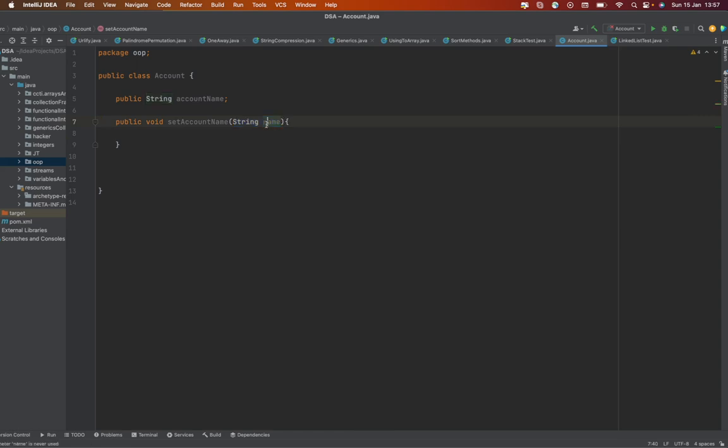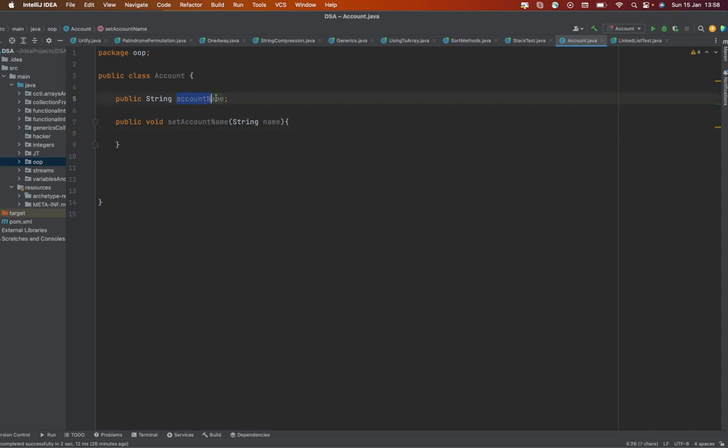Now, one thing to take note of here is that this variable name is only visible inside this method. You can only use it inside this method. If you come outside this method and try to type name, you can see that you have an error. It's not visible outside of that method. So this is what is called a local variable. It is local to just this method, and only this method can use it.